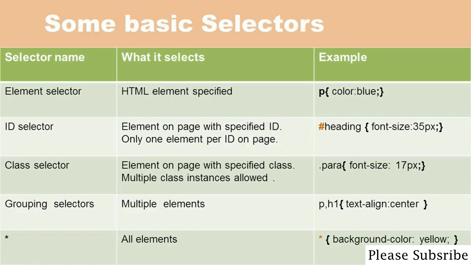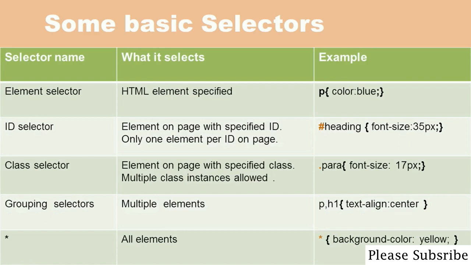Next, we've got a class selector, which is similar to the ID, but the key difference with the class selector is that you can reference it multiple times. You can declare a class selector on a page and use it on several elements on that page, in comparison to an ID selector that is unique per element on a page. And you characterize the class selector with a period or a dot. So anywhere you see a period or a dot in a CSS style sheet, you know you are referring to a class. Next, we've got the grouping selector.